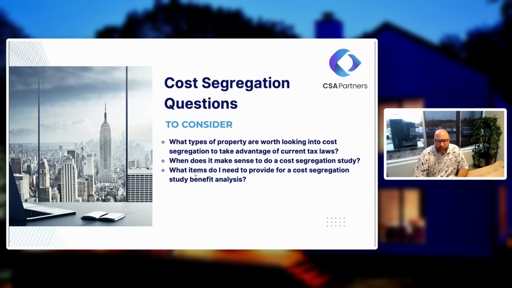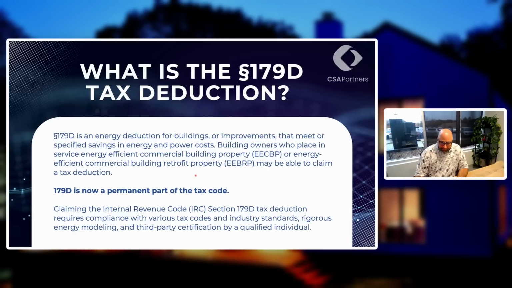So if it's a building that was placed into service in a prior tax year, we would just want to see a copy of that depreciation schedule to determine how much depreciation you've already taken and what the land value was, what the depreciable basis was, what the in-service date was, so that we can then run some numbers that are accurate. And then, of course, we need a building address so we can look it up online and get an idea of what type of building it is so we can give you some accurate numbers. That's really it on cost segregation.